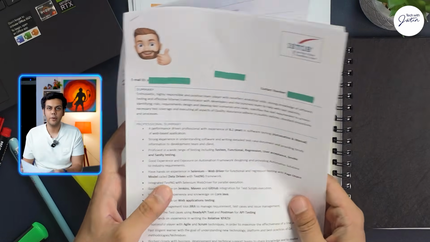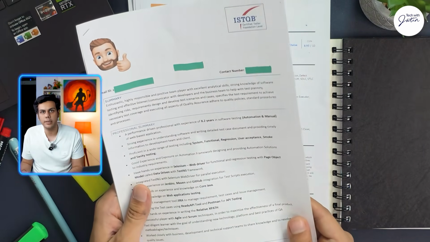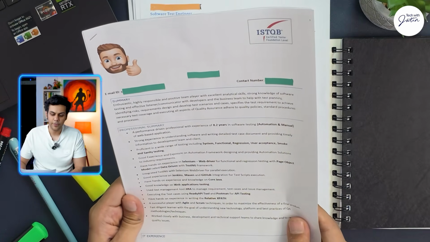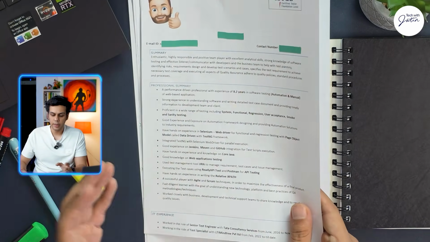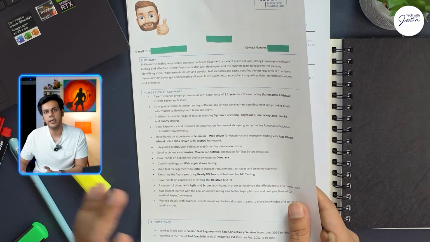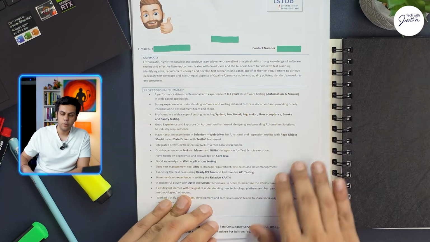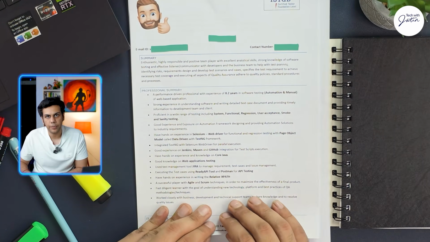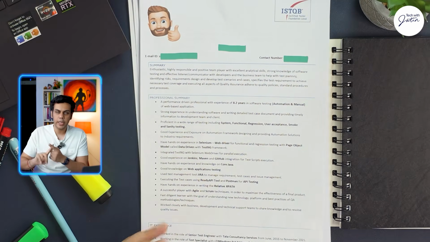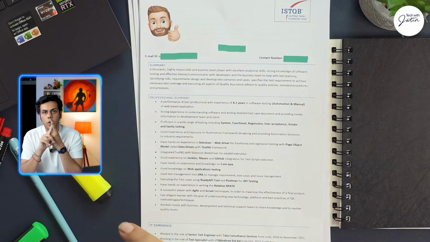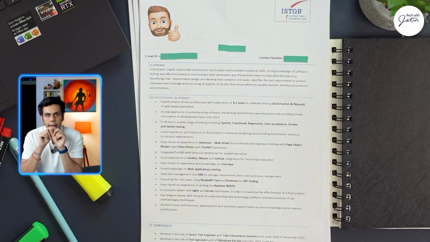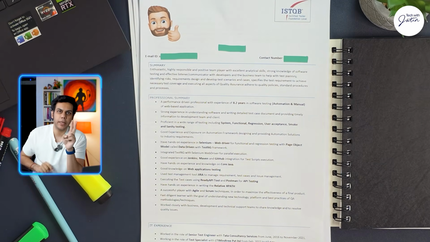Do you really think anyone is going to spend this much time reading all these resumes? No, please. So make sure, guys, you only put the necessary stuff. Half of the content in most resumes is redundant. So make sure that you always fit your entire work experience in a maximum of two pages.